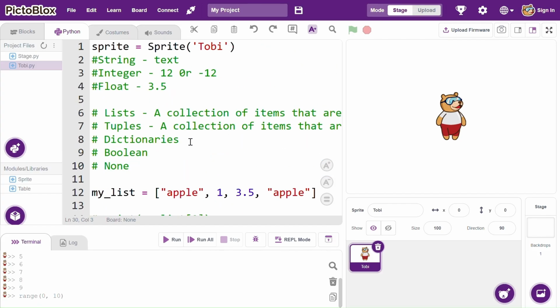And then let's talk about dictionaries. So dictionaries are key value pairs. They are data types that store data with a key referring to the value of that data.